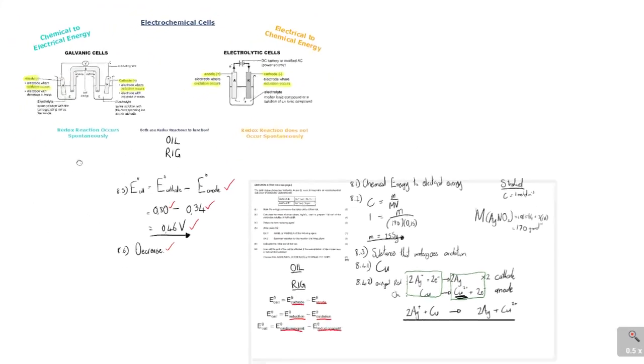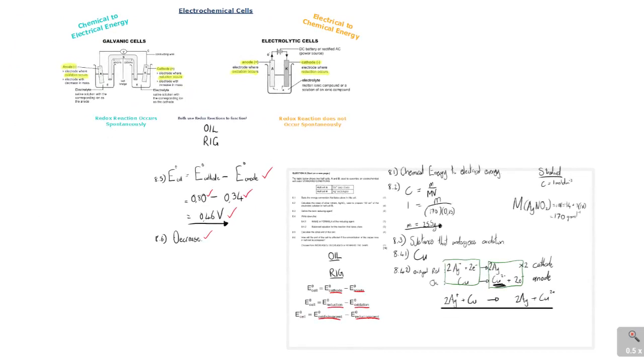I will make sure to upload this for you as well, but we will continue on now, directly jumping into this, what seems to be not a galvanic cell anymore, but an electrolytic cell. And they tell us here, the diagram below shows a simplified electrolytic cell used to electroplate a ring.